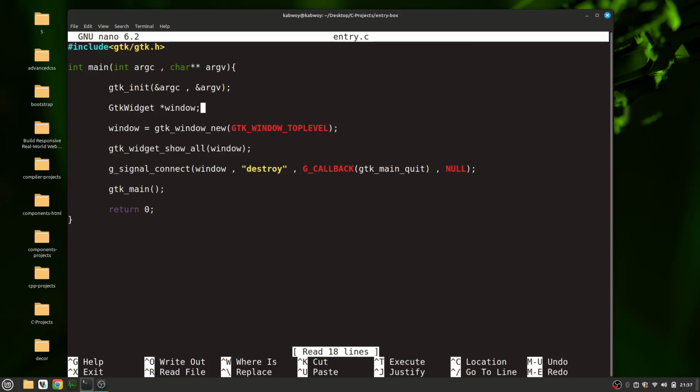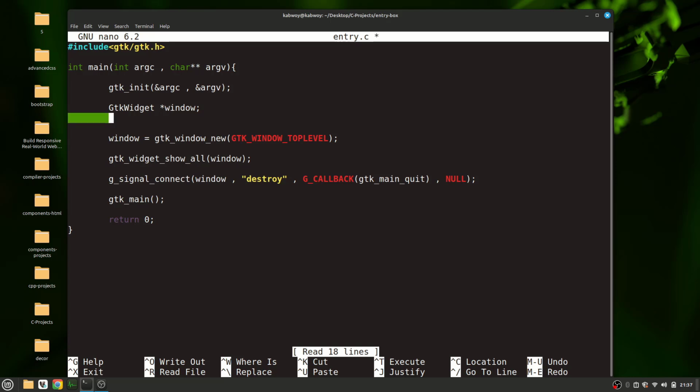As you know, we'll just create another GTK widget object. So GTK widget, and I will name it entry. You can name it input or whatever you want, but I will name mine entry.